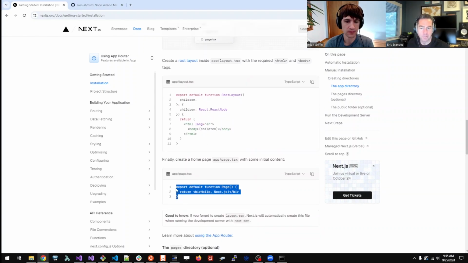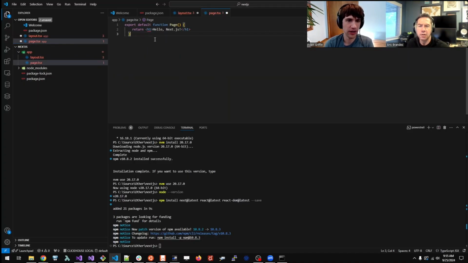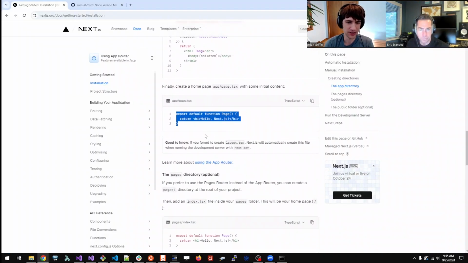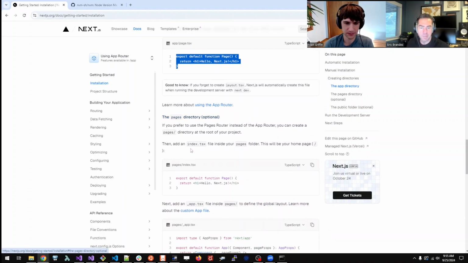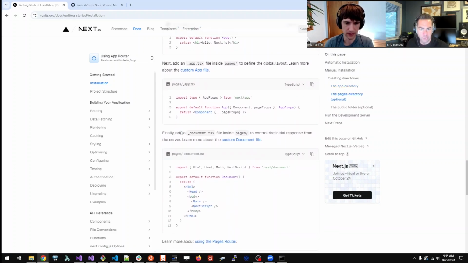I'm just gonna put all this stuff in here. Finally, create a home page. So then we're gonna give page some love too. I think our big problem is we don't have any TypeScript config currently. I think that's correct. So it'll be interesting to see what it does. Okay, so this is optional. Let's skip it for now and see if we can just get this thing running.